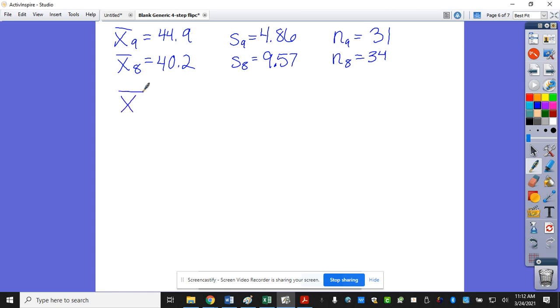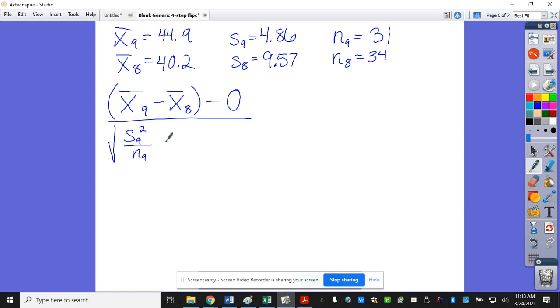All right, so equation, just like before, I'm making you do the generic equation. So I'm going to write X bar what? The way I set my problem up. Minus X bar 8. I do those parentheses and they don't need to. Minus what? 0 over square root of what goes on top? Over, plus, over.